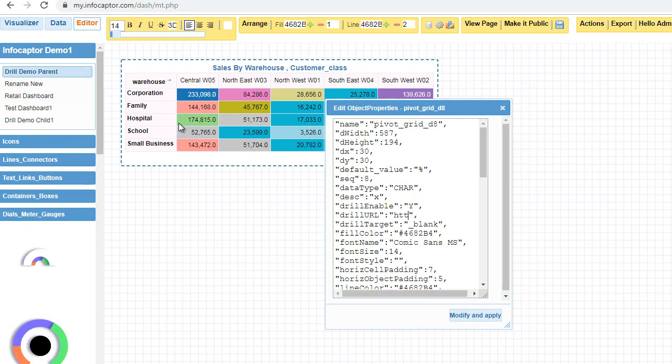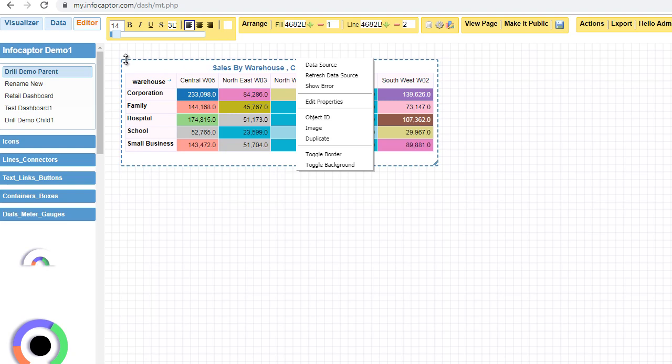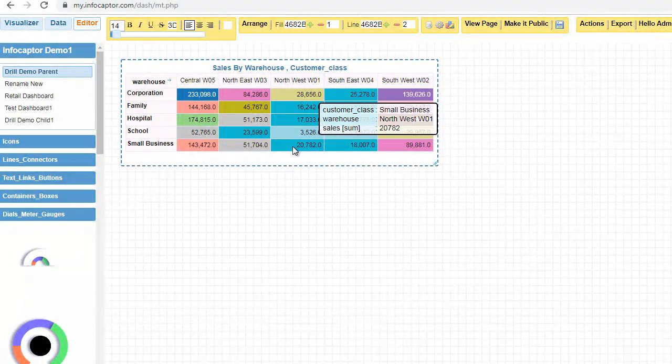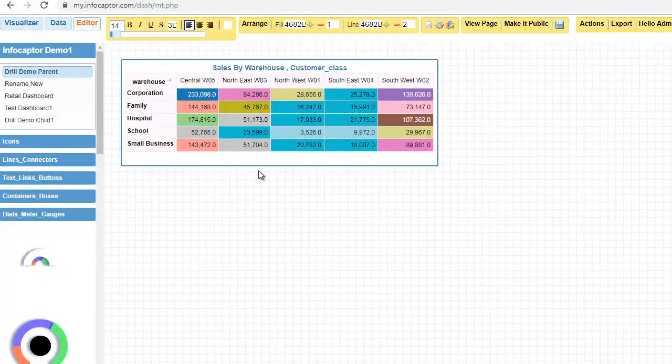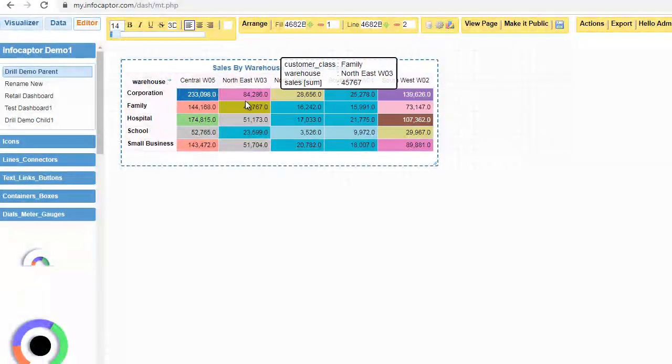So for example, let's say I was drilling into a web URL, and I'm going to click apply. Since we switched the page from child to parent, the analysis is not refreshed. So we simply right click here. There is some nuance here, so we have to right click on the border to activate this. So refresh, and say refresh data source. Now you will see the titles and the pop-up showing you all this. The tooltip is showing you all the information that you are hovering on. So this means the analysis is refreshed and active.